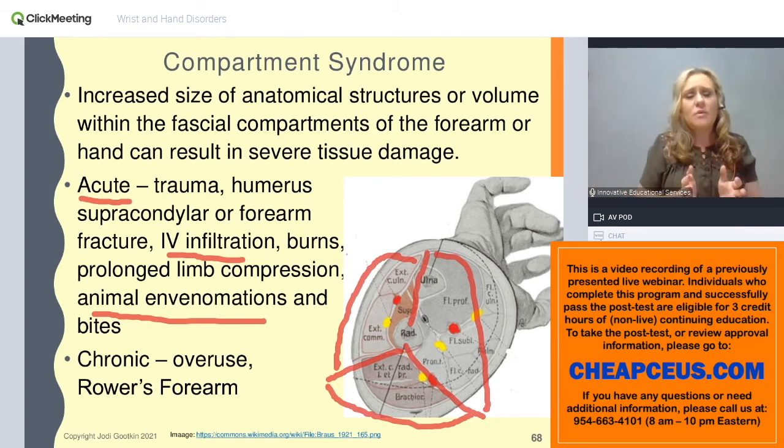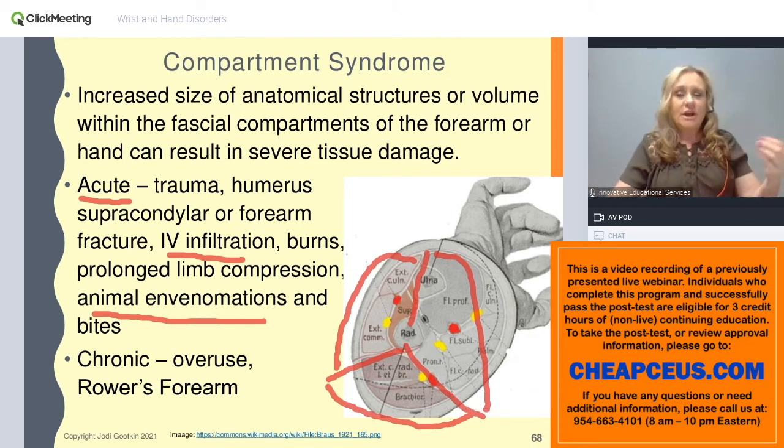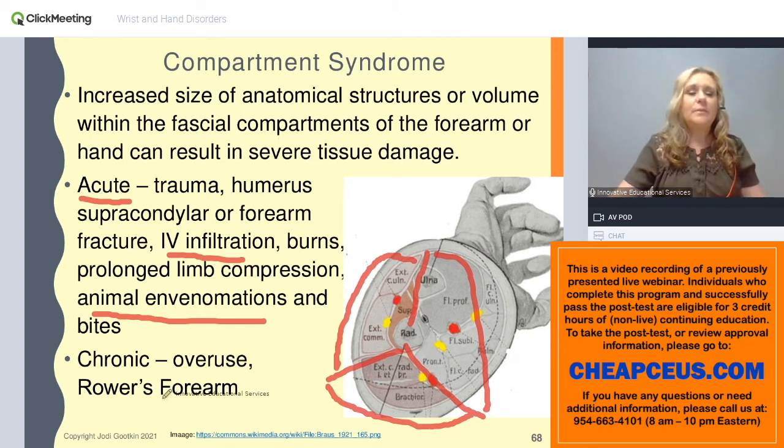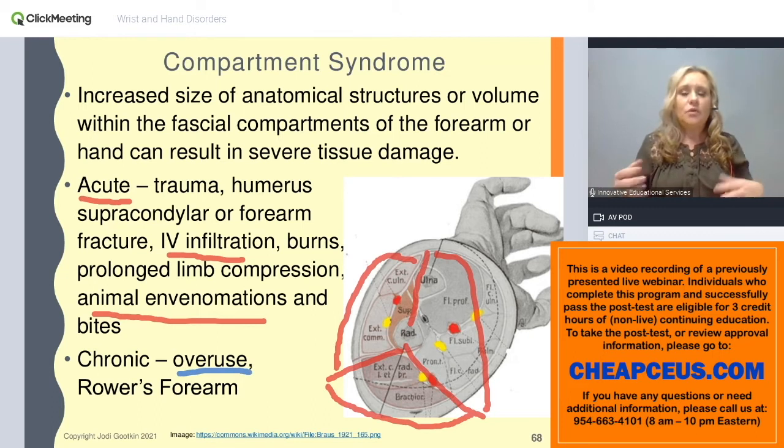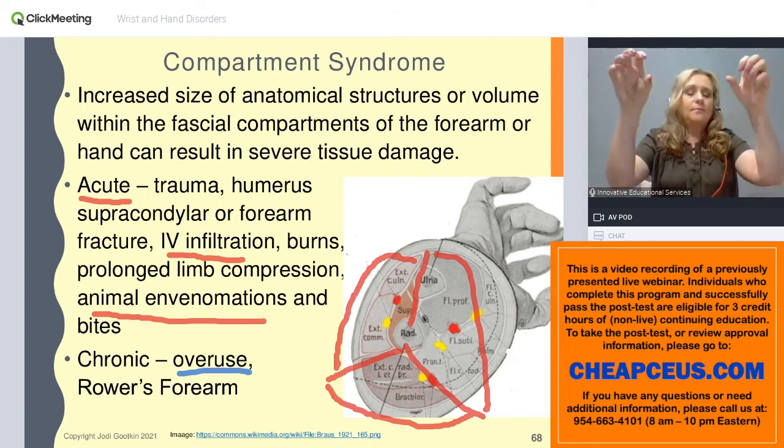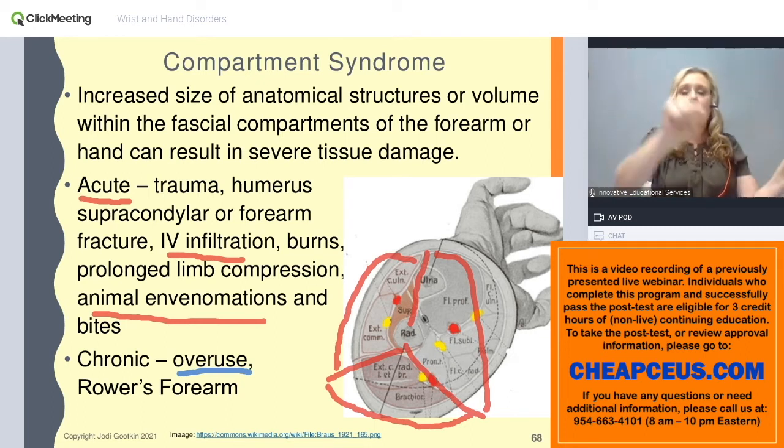And then another way we can look at those are more the acute. There's also a chronic development of compartment syndrome. This might be part of your differential diagnosis for our distal upper extremity patients, an overuse syndrome. This happens when someone performs activities that require a lot of gripping movements, like riding a motorcycle, kayaking, baseball pitchers even.